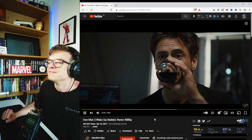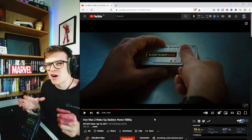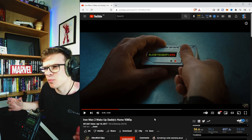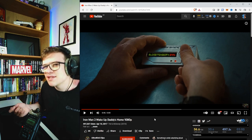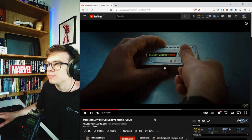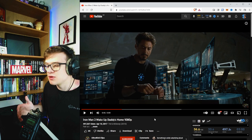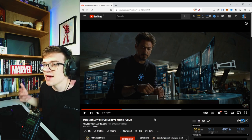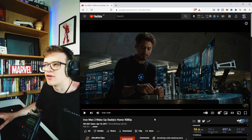Tony is using this kind of half-baked prototype medical scanner to measure his blood toxicity. The interesting thing is it just looks like a prototype device, but Jarvis is able to connect to it. In real life, if we were to build this, it would just be Wi-Fi connected. It could also be Bluetooth, or there could even be a camera above Tony's head reading the display — but I'd just connect it over Wi-Fi to Jarvis's network.